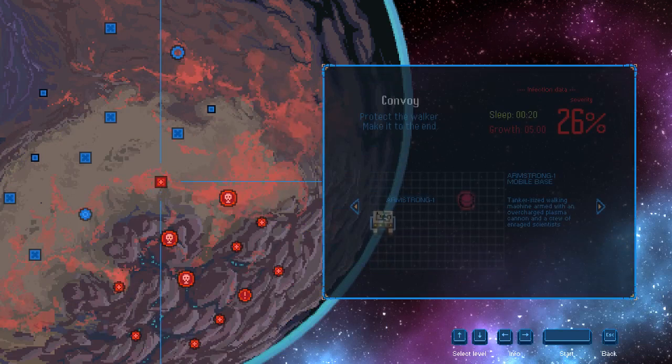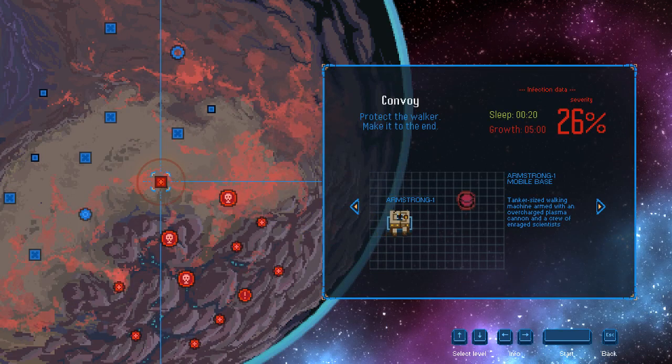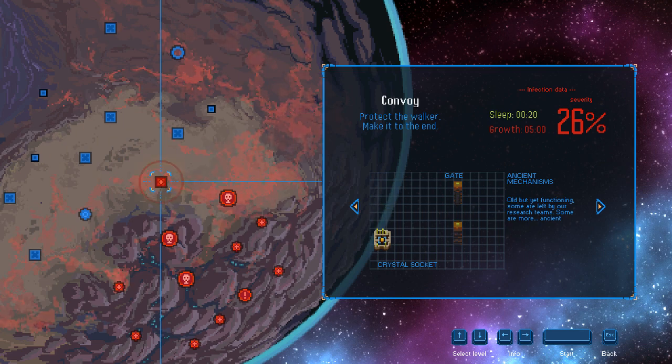Okay, next level. Convoy, protect the walker, make it to the end. Armstrong 1, mobile base. Tanker-sized walking machine armed with an overcharged plasma cannon and a crew of enraged scientists. Protect the walker to make it to the end. Ancient mechanism, old but yet functioning. Some are left by our research teams, some are more ancient.